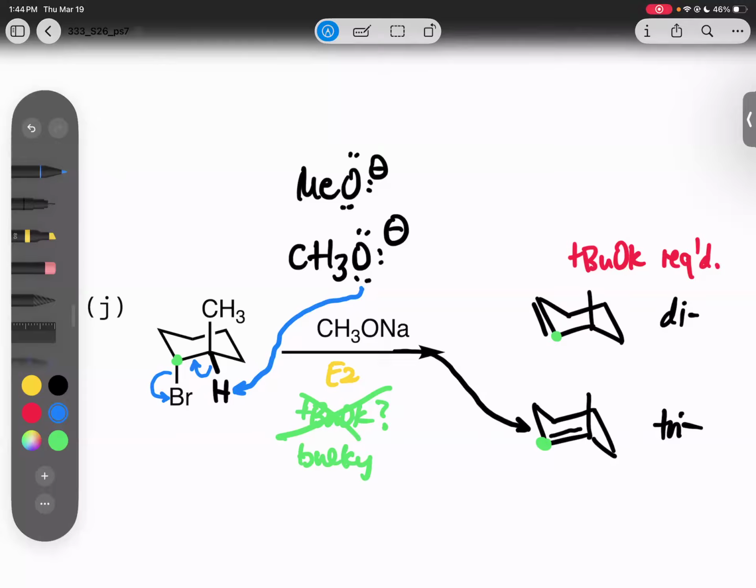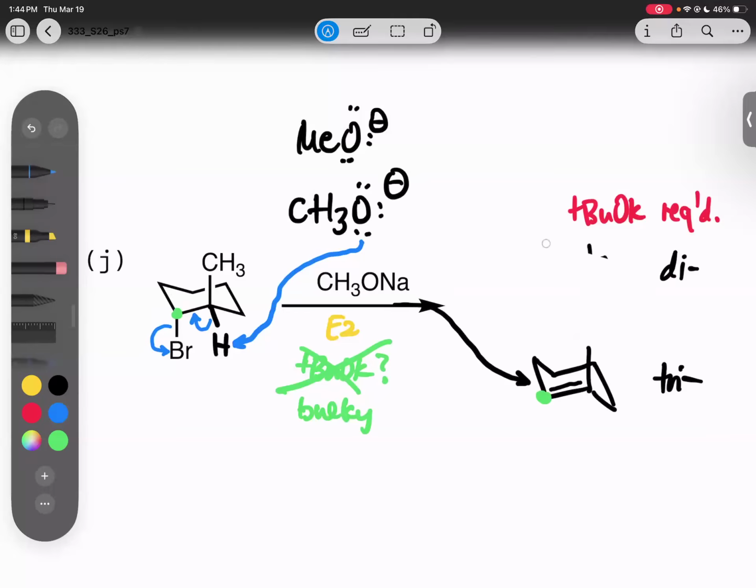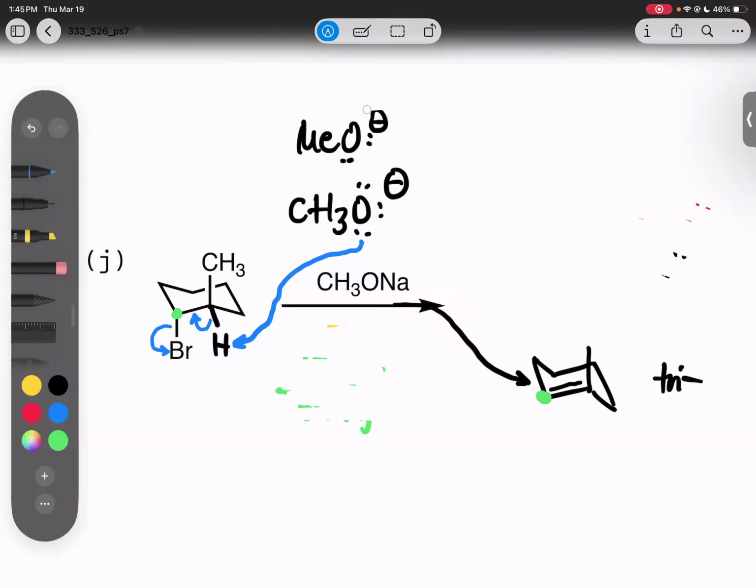When doing any of this stuff in this chapter, the first thing you want to do is go to the chart, because there's no point drawing mechanisms or trying to predict products before you know what type of reaction is happening. The answer is in the chart. Sorry, that's not what you were asking. What do you want us to write for the final answer?